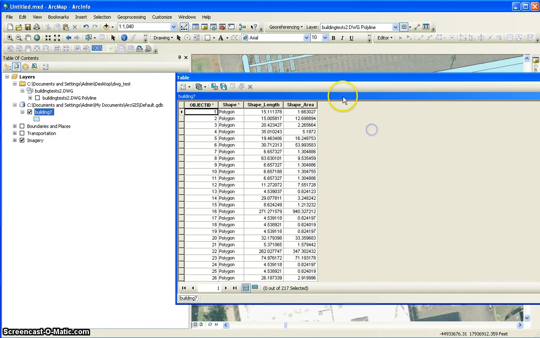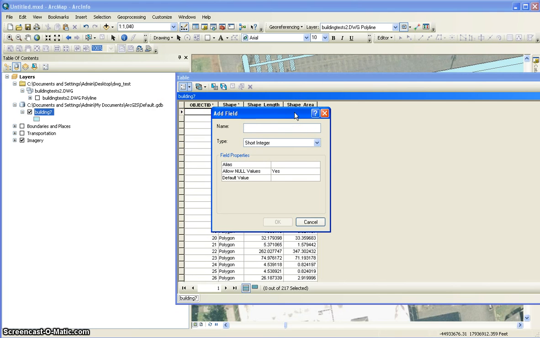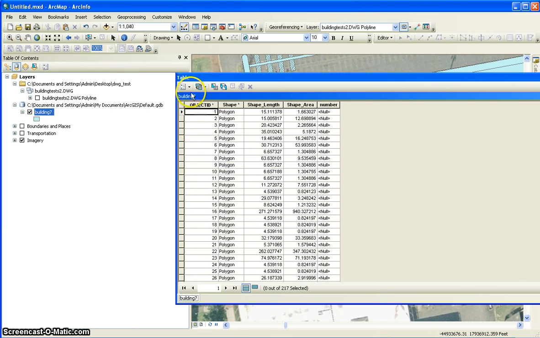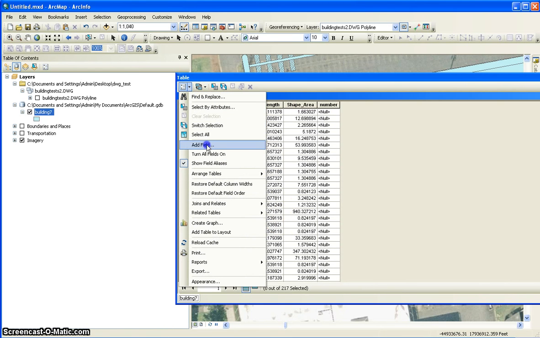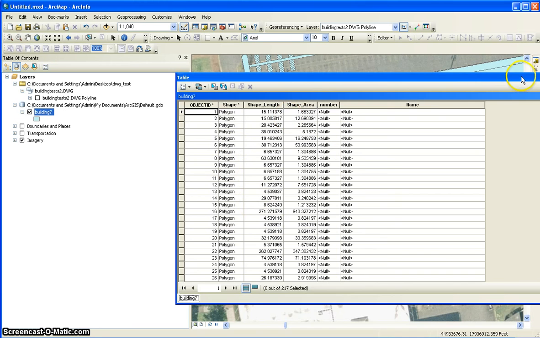So we're going to have to come back at some point and add a couple fields that would give it maybe a building number, and maybe even a building feature name. So there may be something we need to do, some other data fields.